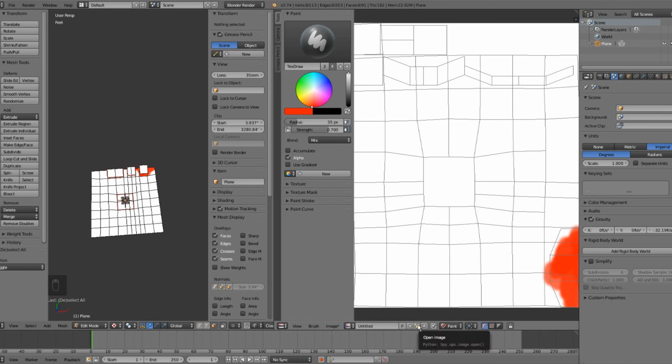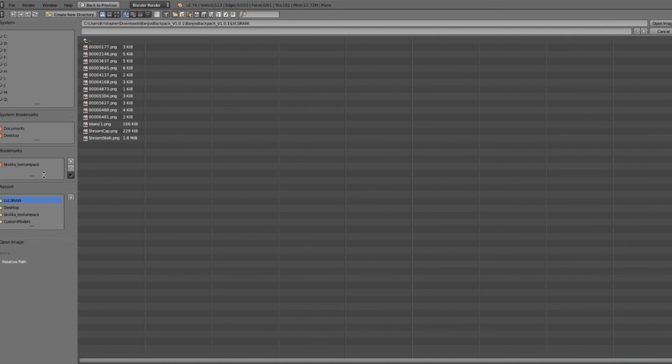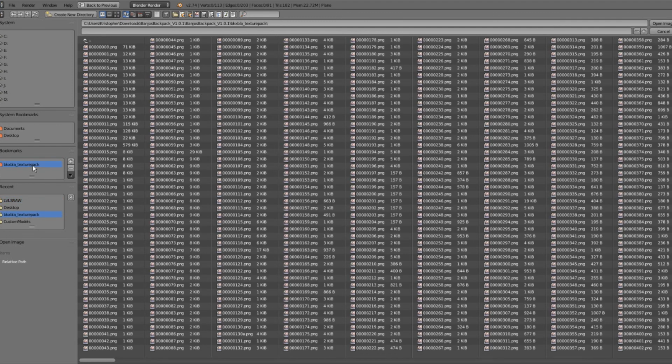I'm just going to go ahead and come to Open Image. I've got it bookmarked over here, the BKXBLA texture pack, which is the texture pack that is linked on Banjo's Backpack, the forums over at Banjo's Backpack.